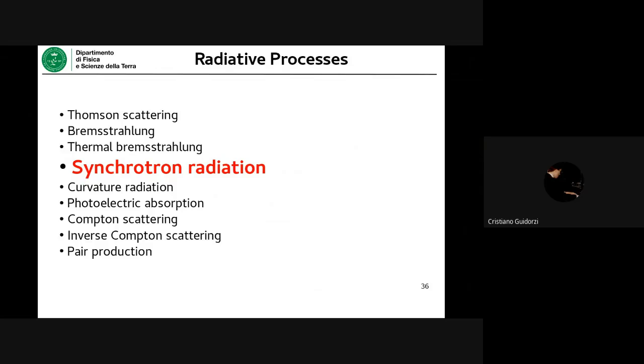calculate that. The trick is something that we will be using also in other contexts, which is move to the comoving electron frame, work out the calculations in that frame, and then to get your results in the lab frame, you just apply what we've seen concerning how the different quantities change. So this is a trick which, when dealing with relativistic particles, is used repeatedly. So this is just a comment.